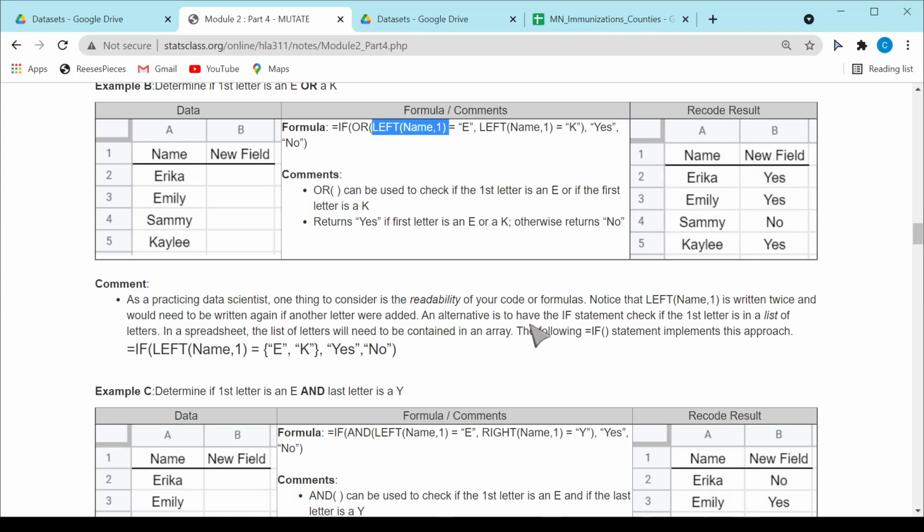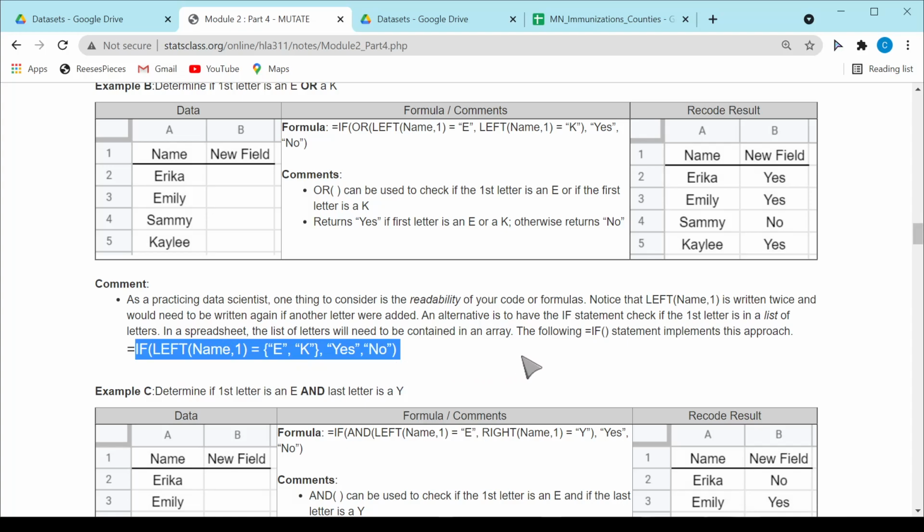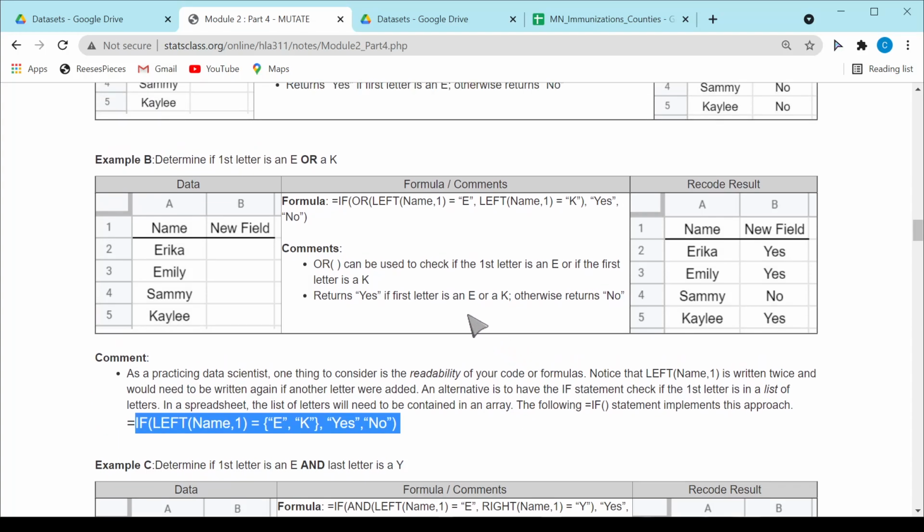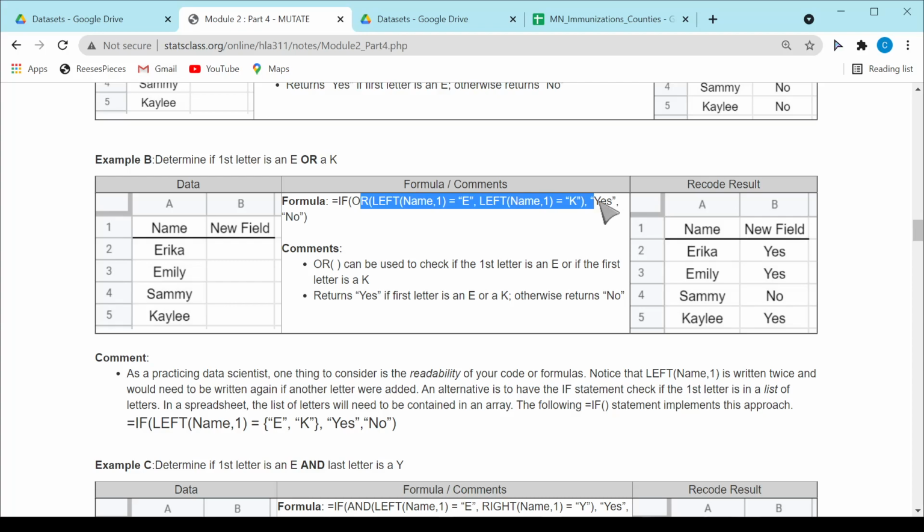An alternative way that is more efficient is to just determine if that left name 1 is within a list of letters. And a spreadsheet calls this an array, and an array or list can be identified with the curly brackets like it is here. This statement, we would consider to be more readable than a statement that looks something like this.